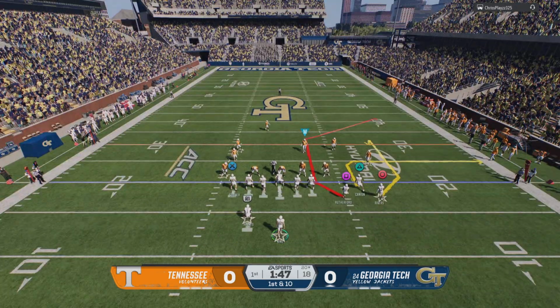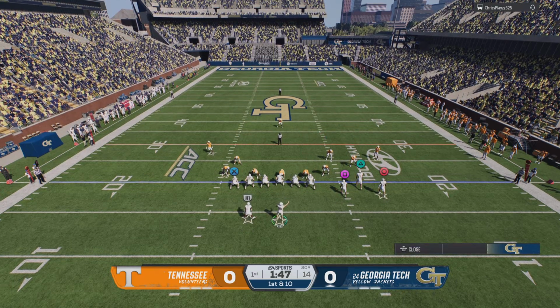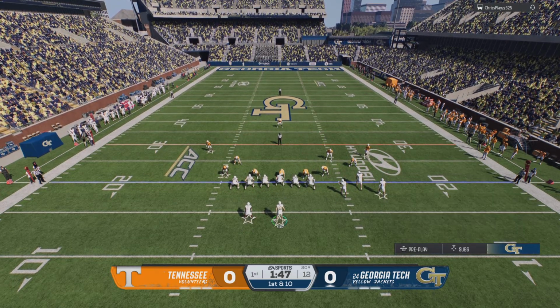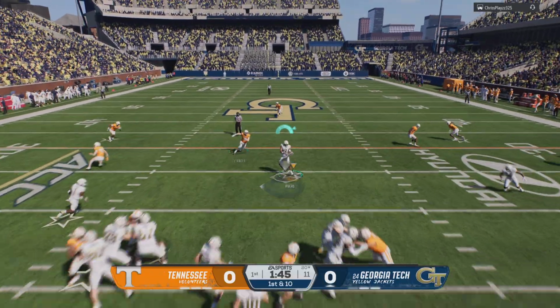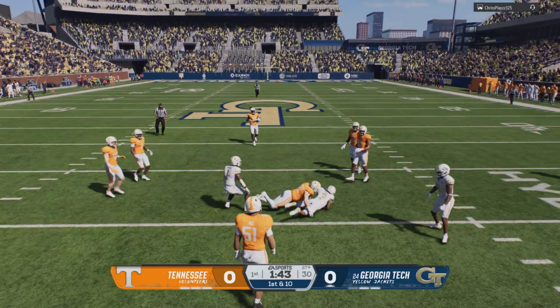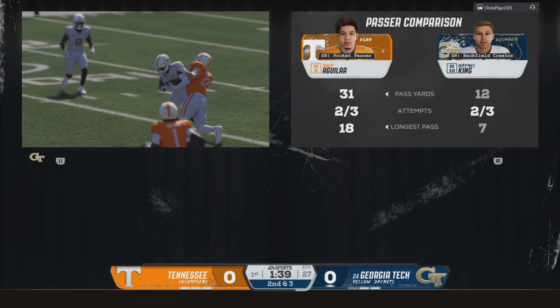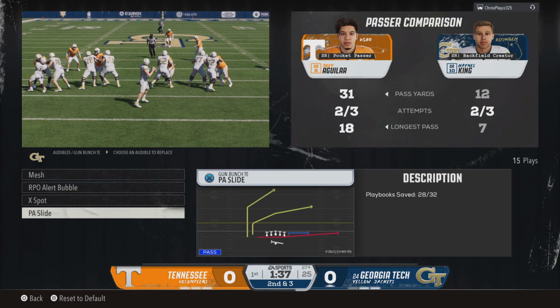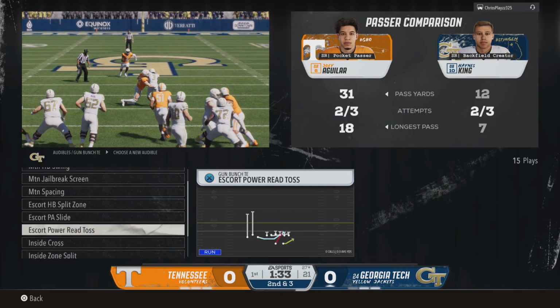They'll snap it from the 20 for the opening play of this drive. Quarterback making adjustments. Looking for a man. It's King. Got his man quickly. And quarterback dropping back, understanding I'm getting zone coverage. All I got to do is be a little bit patient, manipulate that defense a little bit. My wide receiver runs that drag, and I get the first down.